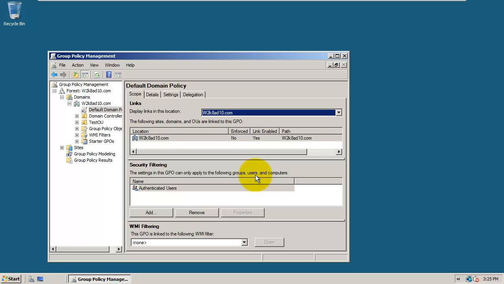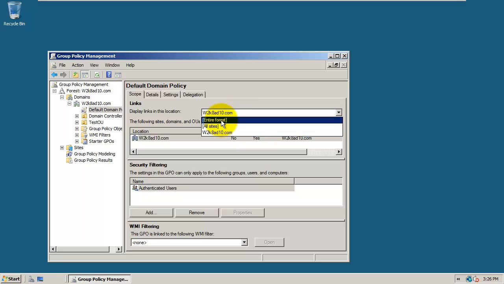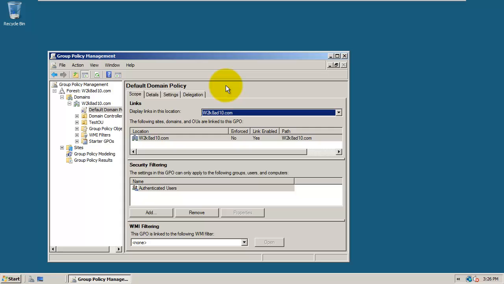In the right pane, if I click on scope, it's telling me what this is linked to. It's linked to the whole domain, and everything else is going to be filtered down from there. So any child domains underneath there are going to get this impact as well. If I have multiple domains, those two tree type things, it does not scale over to there. The scope is only for this domain, and you can change it to the entire forest, so it does apply to everybody. Or you can change it to just a subdomain if you had the children domain underneath there. So the scope tells you what it applies to.